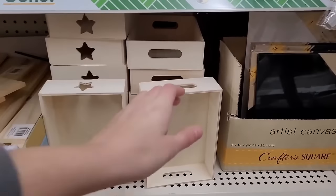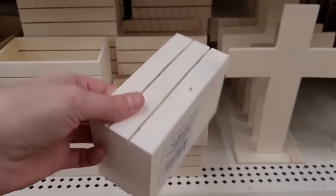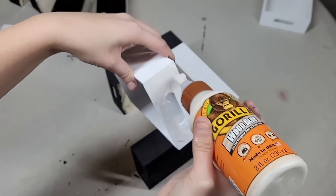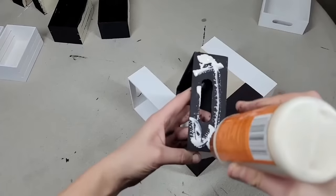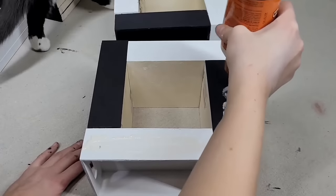Go to the dollar store and get 8 of these mini trays. You're also going to need 4 of these little mini crates and start painting these. Glue one of these sides that has one of the holes, glue it to the back end of one of these pieces, and now we're going to go and create a U shape, and we're going to go and press this together. Construct the next one, glue everything together, wait for that to dry.